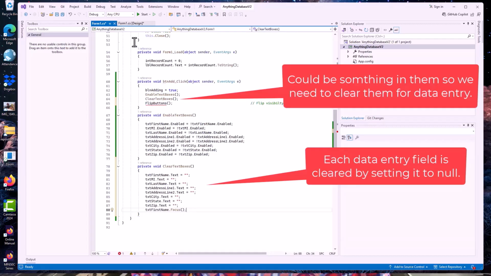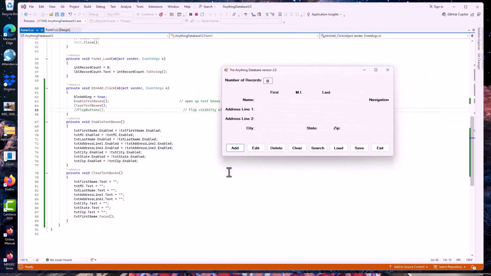So how does this thing work? Let's go ahead and try it out. We'll comment out our flip button. Do a file save. Start. Application looks like this. We'll do an add. We now can type in here. Notice that my cursor was sitting right at the top area, ready to go. I can keep on doing this, but of course I can't do anything else.